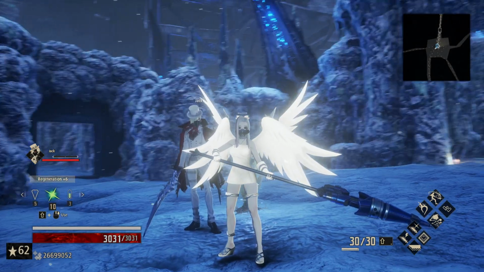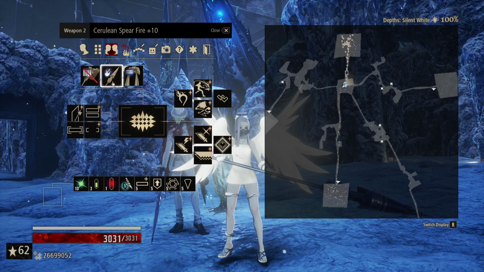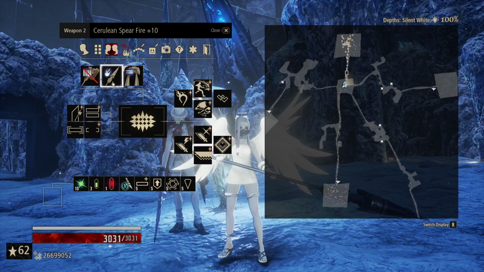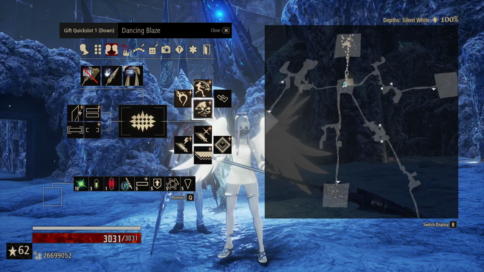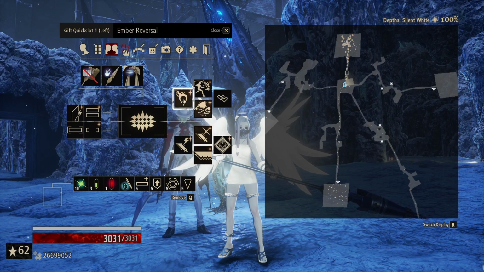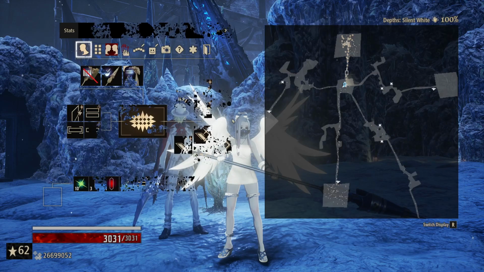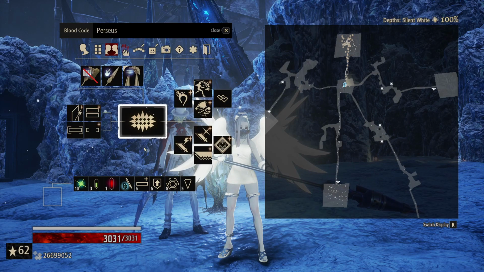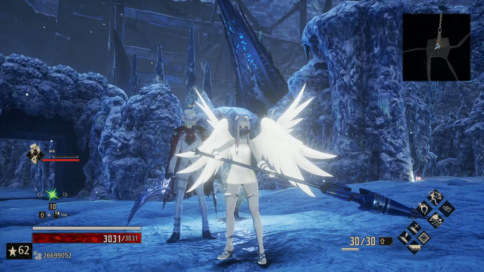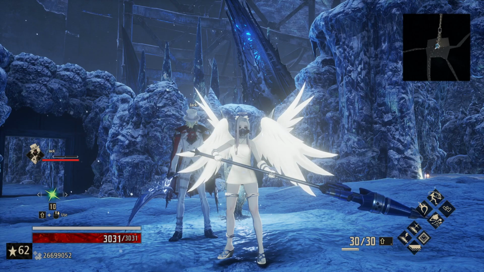This has been a great time. You should enjoy this build, even though it's kind of a weird one that you use pure Perseus to run a weapon. But just because of the fact that Perseus does so well with these four gifts right here, and since it's a very, very low stamina blood code, it does make for a great way to get the most out of this blood code as you can. The problem is you gotta have the Cerulean Spear, so if you don't have that, sorry, but that's how it goes.